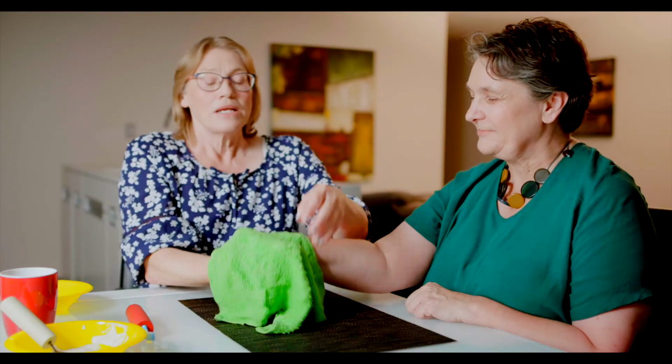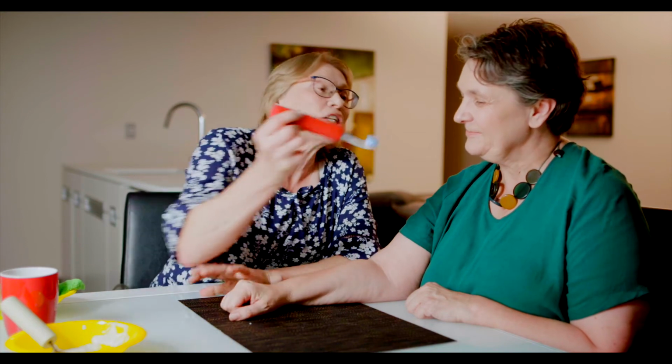Okay. So that's how the hand-under-hand technique can support a person to be part of the process instead of me doing it to her. And we know that that actually can be really frightening. What we would really like you to do is to give it a try with your friends, with your family. We want you to be really familiar with how to hold a person's hand. We want you familiar with how to utilise the utensils.